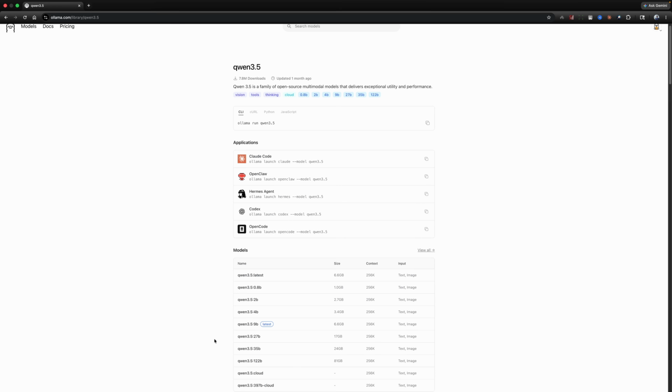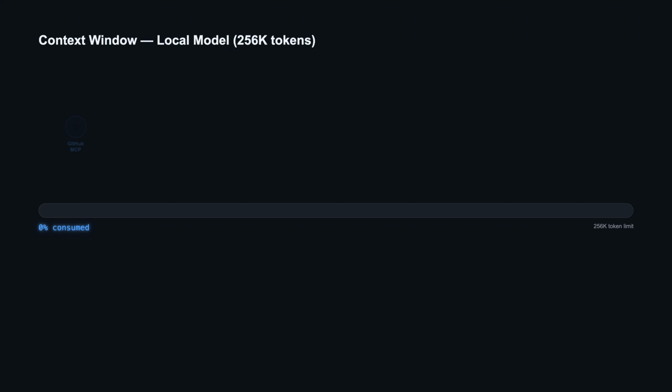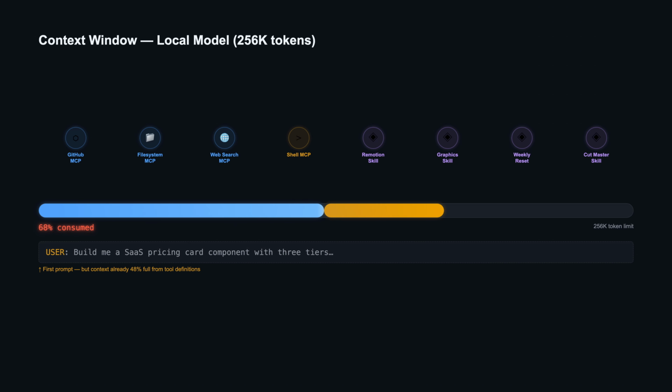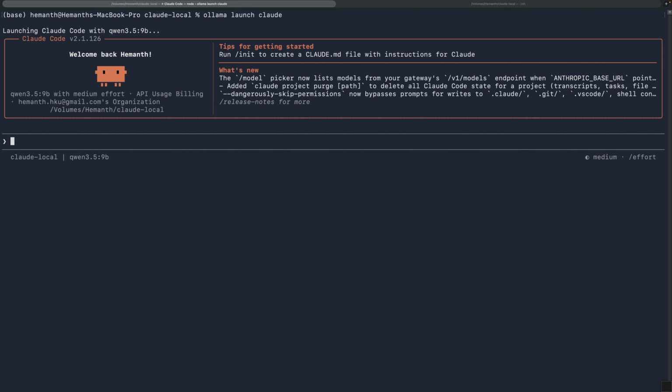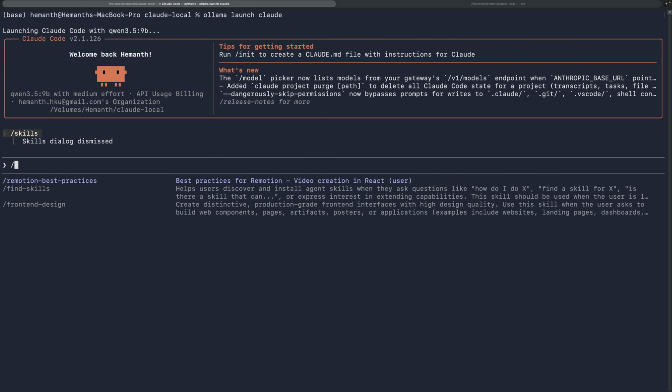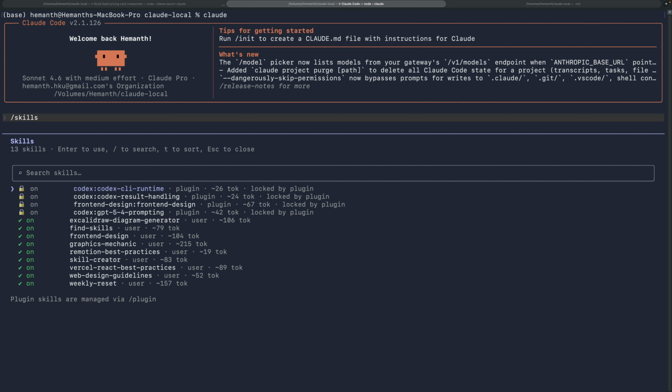Qwen 3.5 9B has a 256k token context window. Claude handles 1 million. In a long agentic session, reading files, editing, running commands, each tool call eats tokens fast. When it overflows, the model quietly drops the old messages. No warning, no error. It just forgets what you were doing. Now here is the part that nobody tests properly before making claims. So I tested both of these myself, so you don't have to find out mid-project.